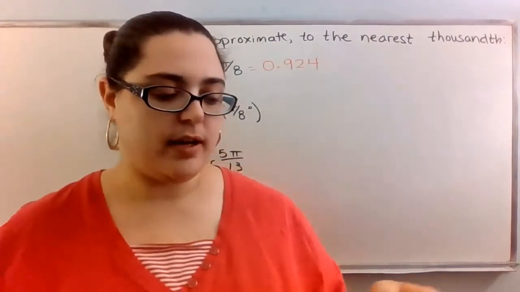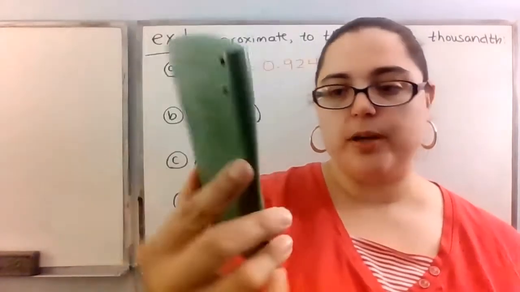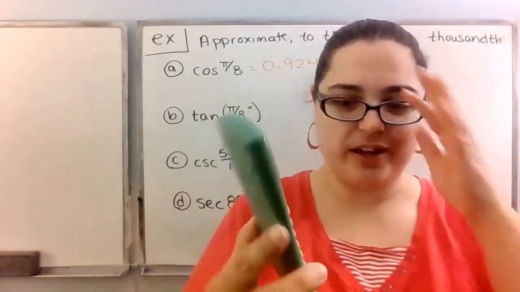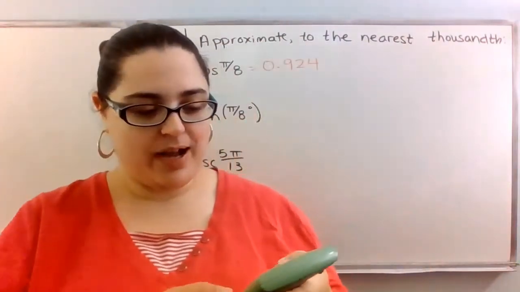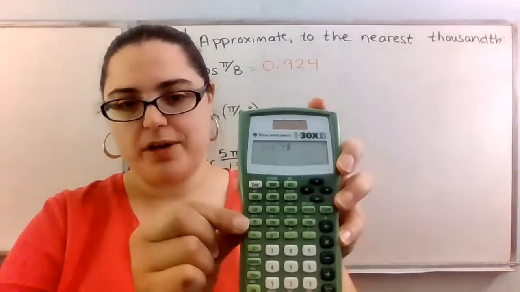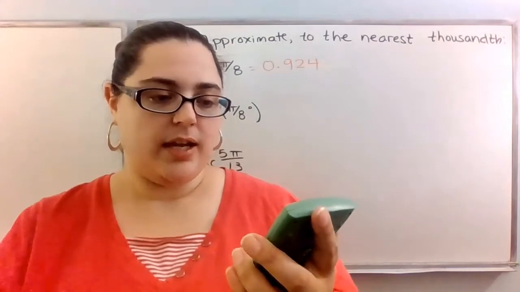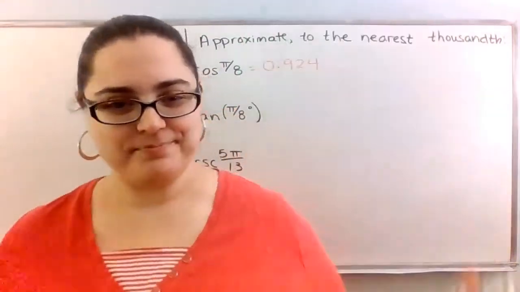Let's confirm that on the TI-30X2S. The trig buttons on this one are in the same spot because it's TI, so they do have some similarities. I'm going to go ahead and type in cosine. Oops, couldn't see the screen, cosine. And then I'm going to do my pi, which on this one has its own button right here. So I'm going to do pi over 8. And that again gives me the right answer here. Cool beans.